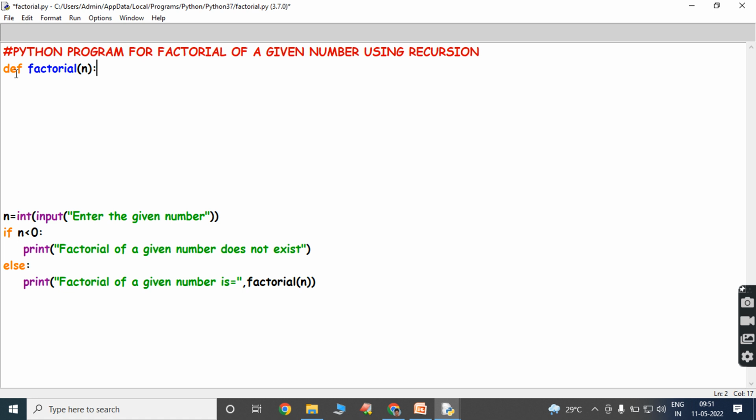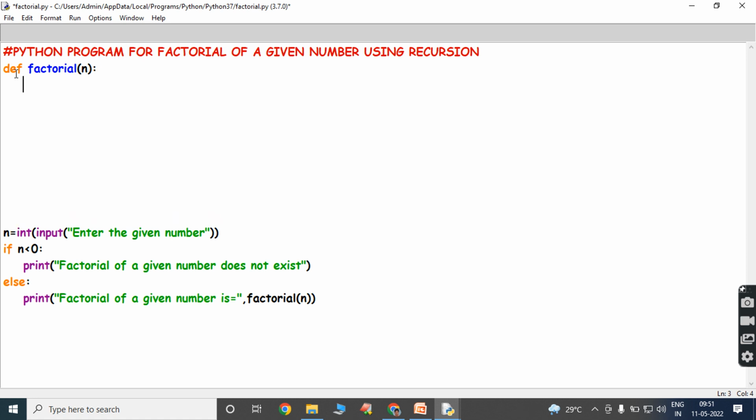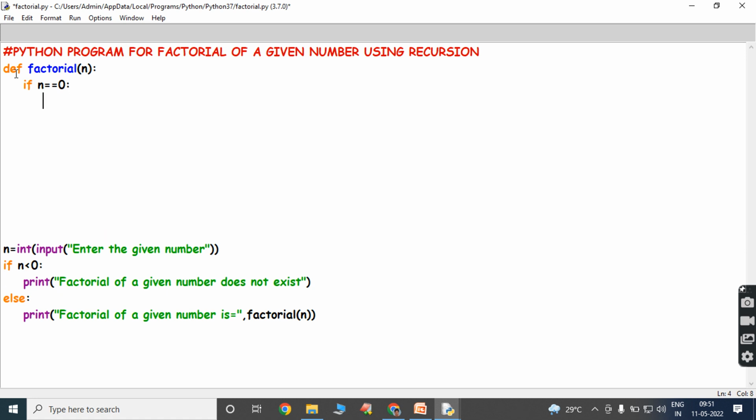After that, the function name is factorial and the parameter is n. After that, we put a colon. Next one, if n value equal to 0, what is the factorial of 0? That is 1. So we have to return 1.